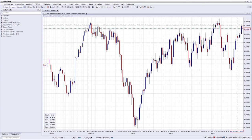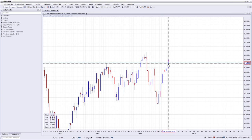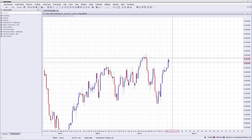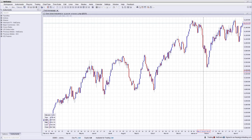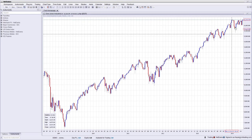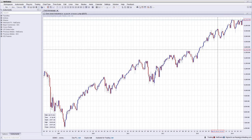On the flip side, just backstepping into the indices, looking at the Dow here, the Dow Jones Industrial, which is the largest index in the world, representing the United States corporate economy, so to speak. Well, we've been testing this higher level here. Yesterday we rallied as high as 16,565. So really on its upper level, let's see if we can see some follow through and break out higher. It's definitely been very strong, as you can see from this graph, on its all-time highs basically, on a multi-year level. So there's no reason for this to stop going up higher.